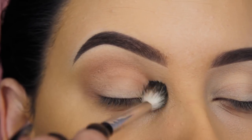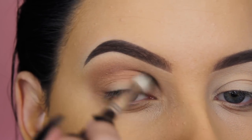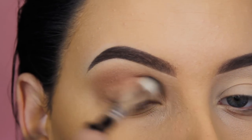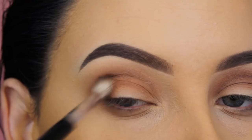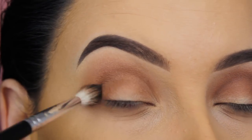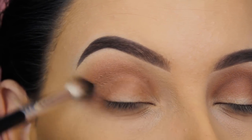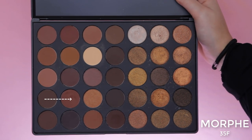I'm slowly going to build it up — first applying a tiny amount and blending this in my crease. Once I feel like everything on my brush is blended out, I'll pick up a little bit more of that brown eyeshadow and blend it out even more. I'm going to repeat this about four times until I achieve the brown shade I want.